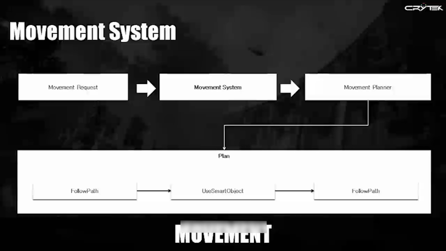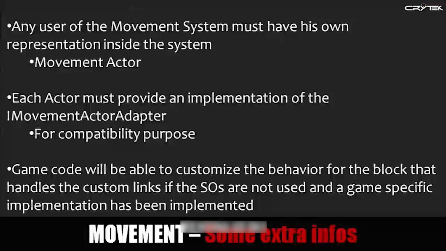The movement system doesn't know. The movement system only knows about movement actors. So basically, if you register to use this service, you need to be a movement actor inside it. So I have a representation of you that is an actor. And then you need to provide me some implementation of some basic functionalities.